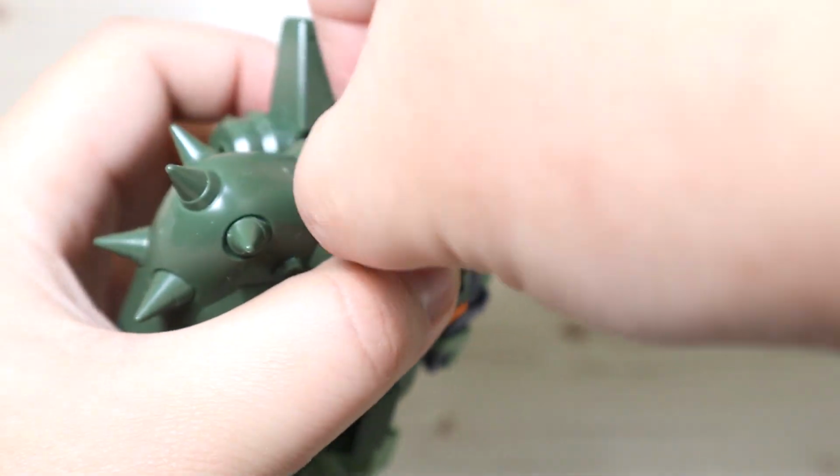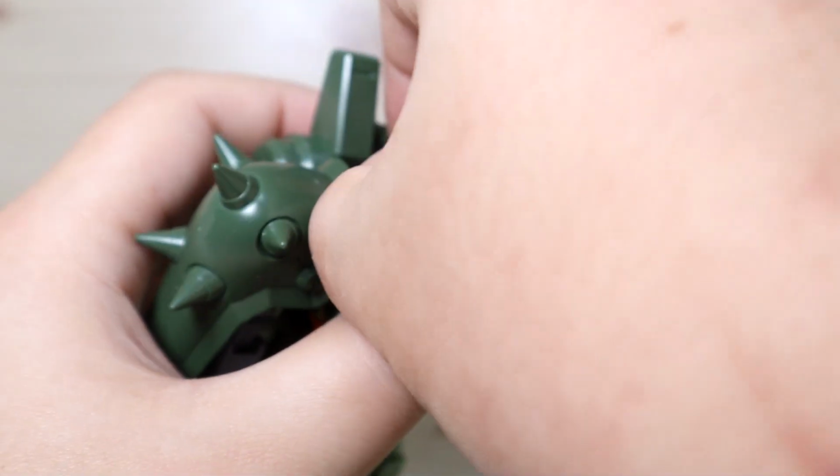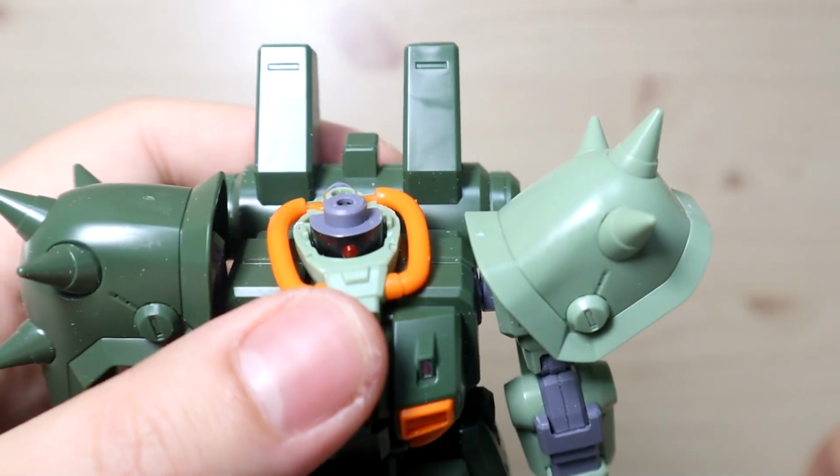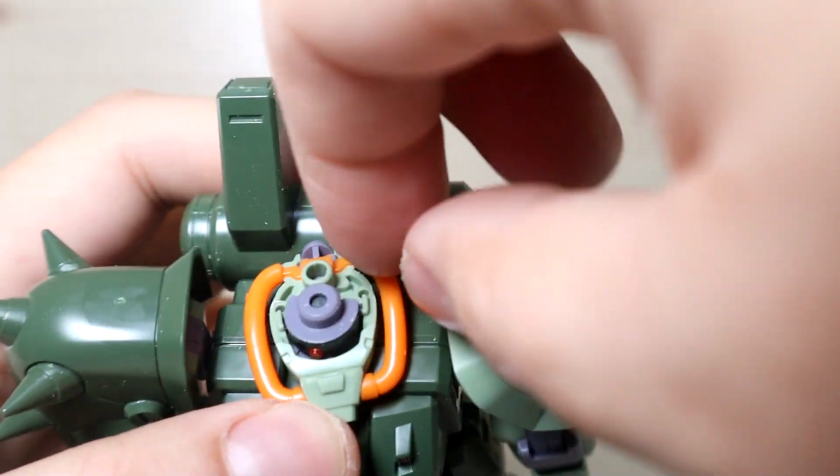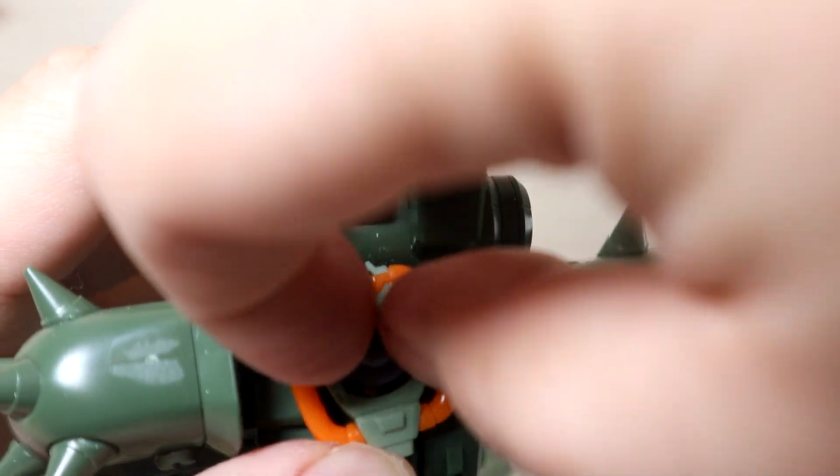And then let me get the head off if I can. All right, so you can open up the head and you can see that's how the mono eye works. So you can actually move this just a little bit to move the mono eye as well.